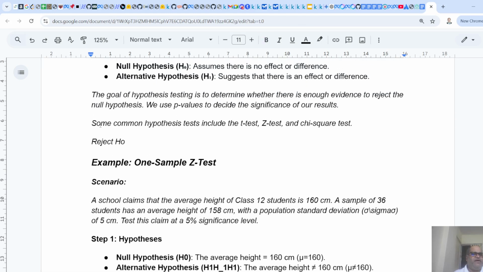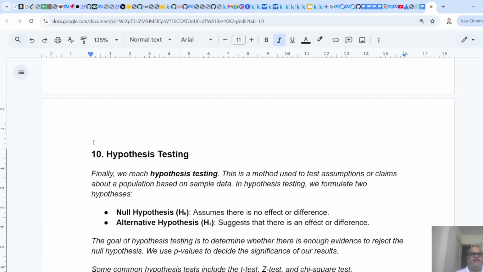But in some cases, you fail to reject H0. So when you correctly reject H0, that is fine. When you fail to correctly reject H0, that leads to one of these type 1 and type 2 errors. And we'll come back and take a specific example if it is covered in your syllabus at some stage.